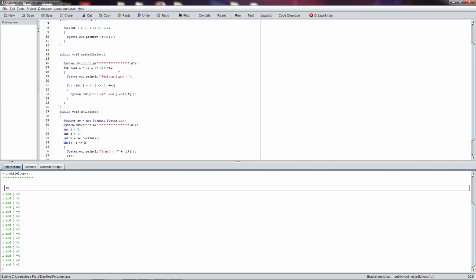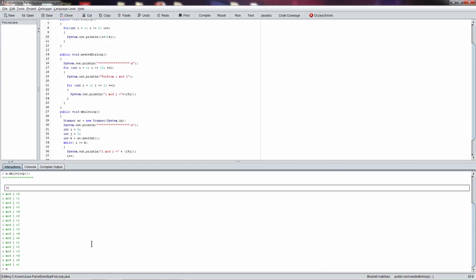And to perform i mod j, we have another for loop where we're going to define the values of what j can be. So we can say for j that starts at 1, this for loop is going to be performed as long as j is less than or equal to 2, and we're going to iterate j, meaning we're going to do 1 and 2. If these conditions are met, then we're going to do i mod j, meaning we're going to do 1 mod 1 because it starts at 1, and we're going to do 1 mod 2, and so forth up until we get past 15. Let's look at what this looks like.